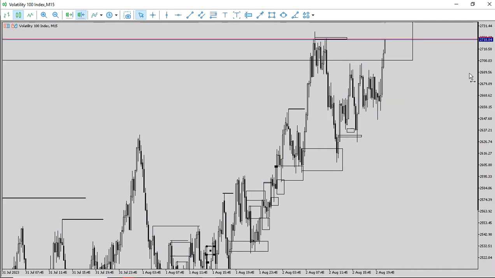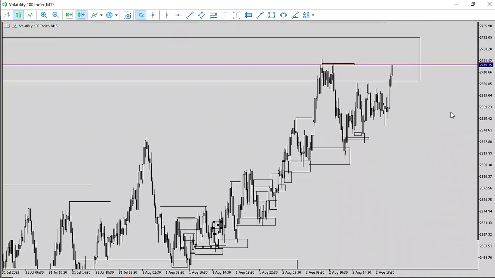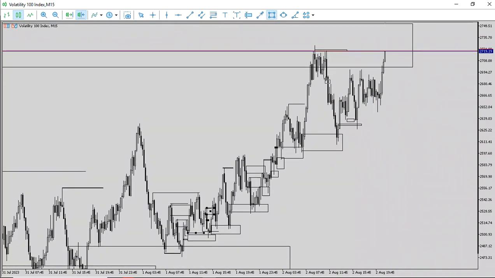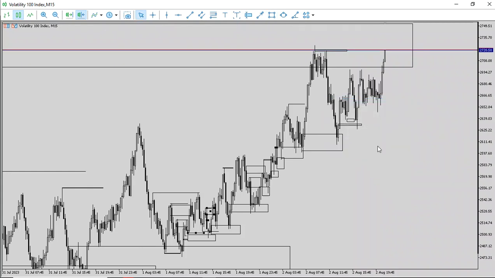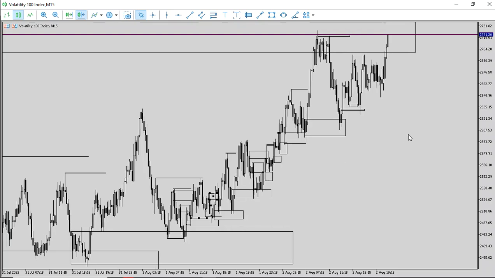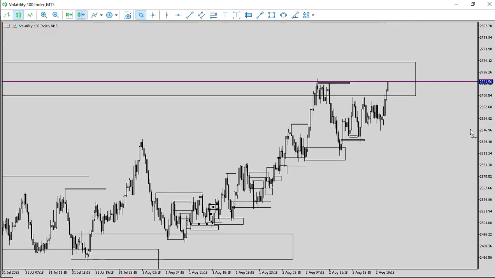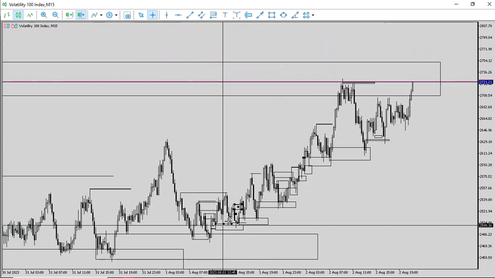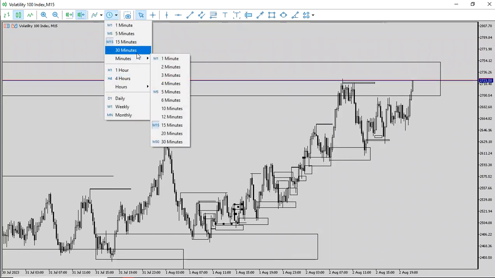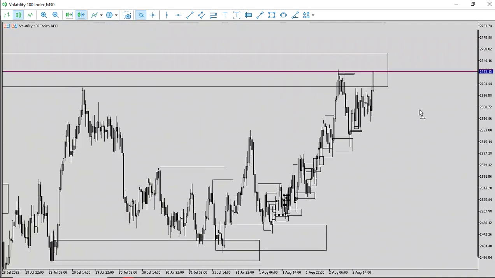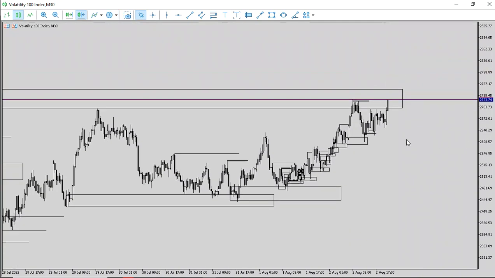I was even seeing schematics, people posting schematics saying something like this is a change of character. That is not a change of character. Okay? You actually see all of these. You can actually see how clean. You see how I was mapping that out. You can actually see the 15 minutes time frame. This is lovely. 30 minutes time frame. Very, very clean setup.